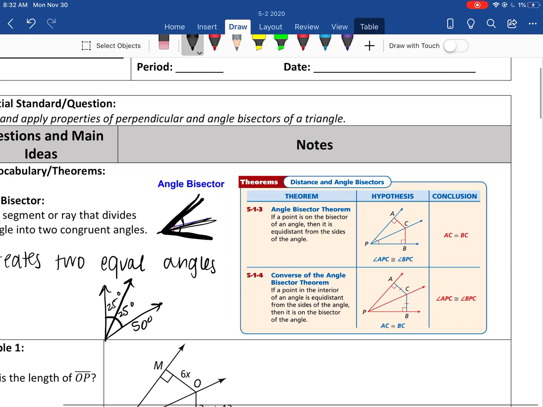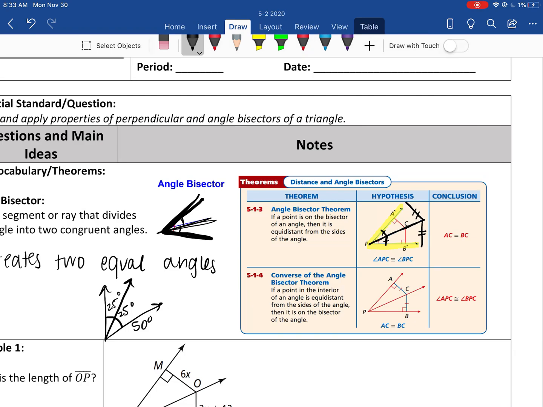So what your angle bisector theorem is going to say is, if you know you have an angle bisector, then any point on that angle bisector to the edges of your angle are congruent. So anywhere on this black line to the yellow angle is going to be congruent. Okay, so from C to A and C to B is equal. If I drew another one from here to here and there to there, those two segments would be equal. I could go way out here to my edges, and those two segments would be equal. So from anywhere on your angle bisector to the edges of your angle, that distance is congruent.